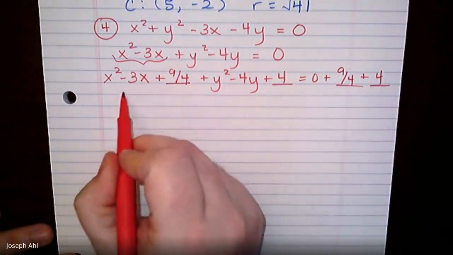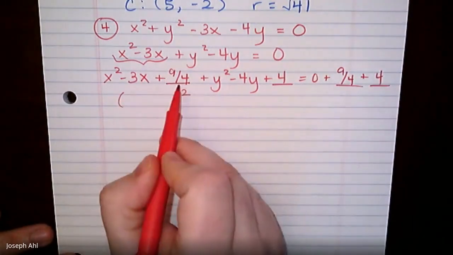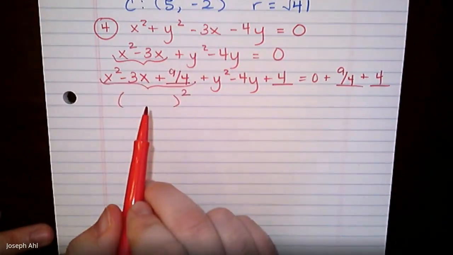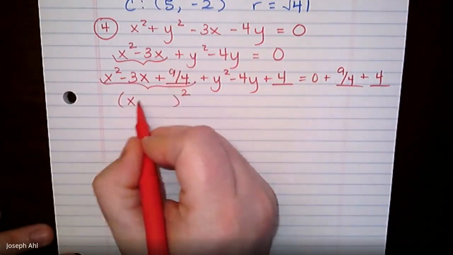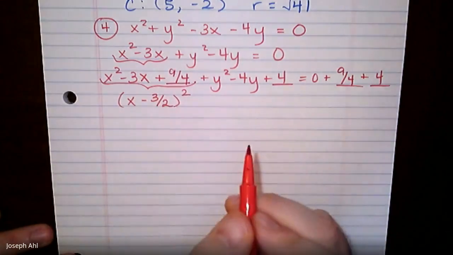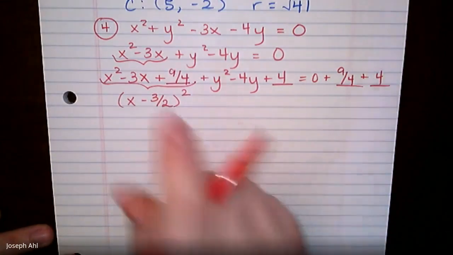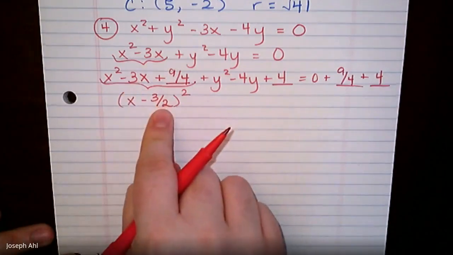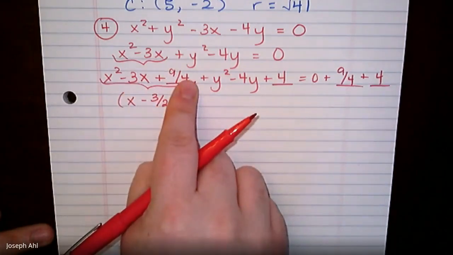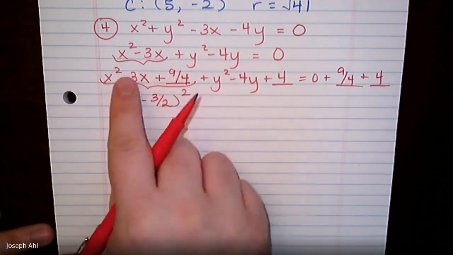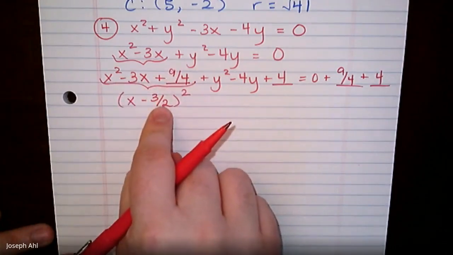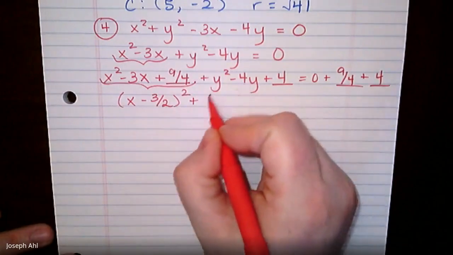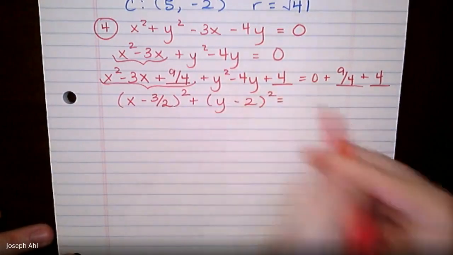So if I factor this, what students have a little bit of a tough time with is what would that break down to? What is this a perfect square expanded form of? It's going to be x minus the 3 halves squared. So remember that b divided by 2, that number would be -3 halves. When I square that, that's how I'm going to get that 9/4 there. So b over 2 is the number that will always be in this position right here. What was b over here? 2 here, -2. So this is y minus 2 squared.